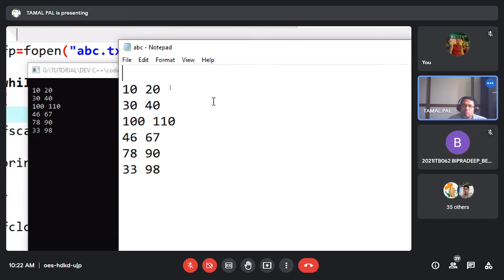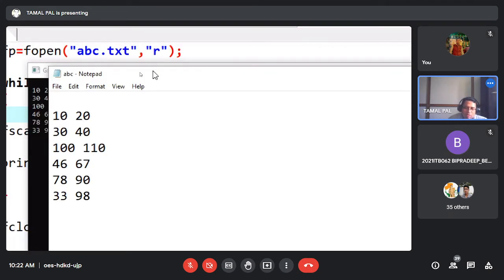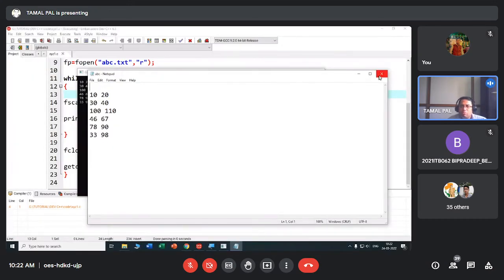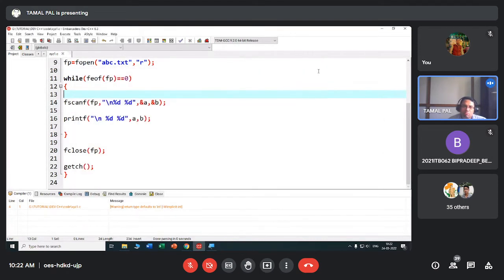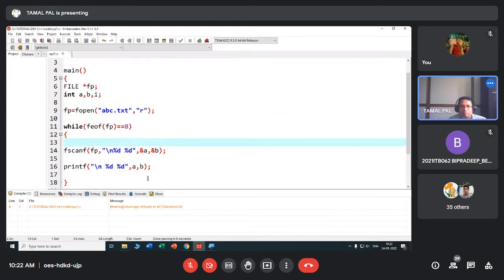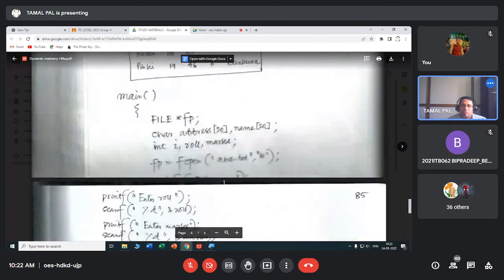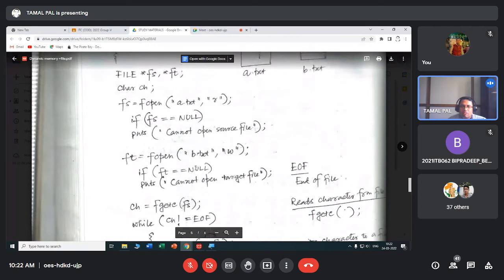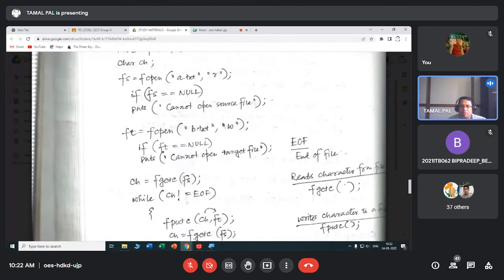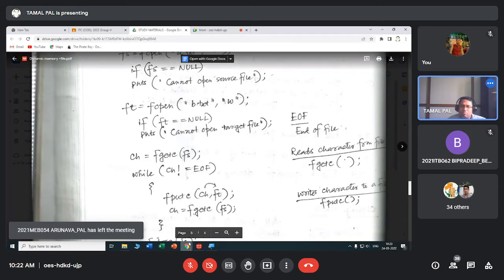Since you have raised that question, I will show you the remedy for it. Let's assume you don't know the format of the information, but you want to see what is available inside the file. So let me remind you first, because I had already discussed it, but maybe some of you have forgotten. This is the instruction actually, this is the trick. You have to take one character variable using fgetc. You have to read one character. I am writing the same thing here, I am not writing something else. I will write the same thing such that it will be easier for you.